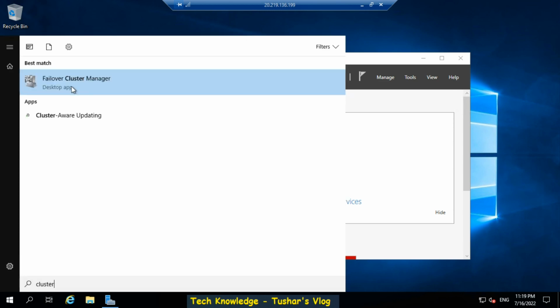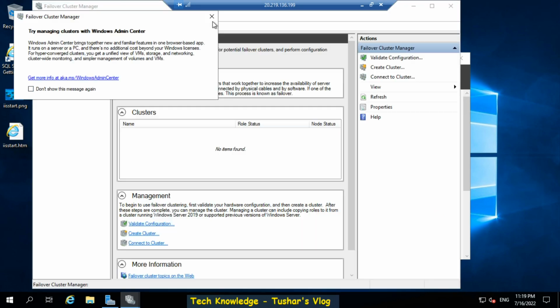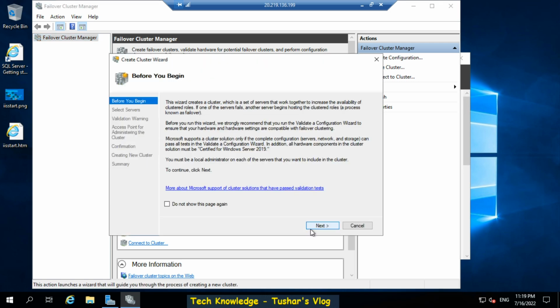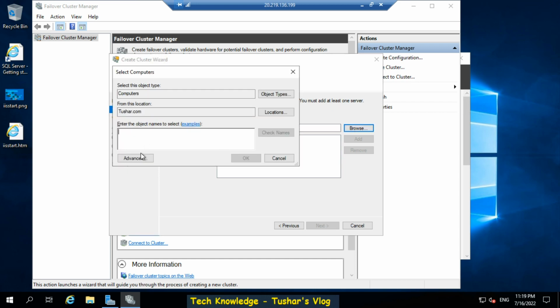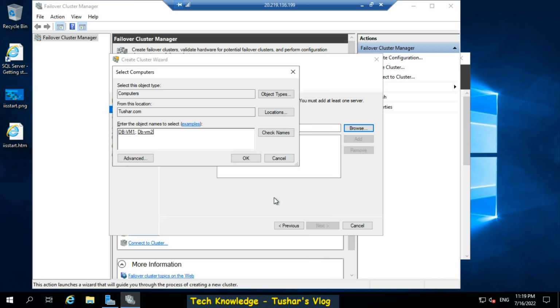So this is my console. Let's click on create cluster. Next, it's asking me to add the server names. I'm going to click on advanced, then click on find now. In my AD I have only two VMs, so let's select both.